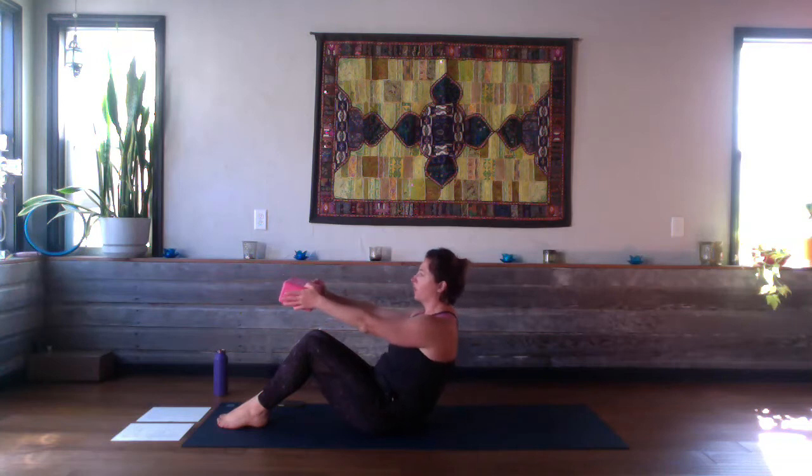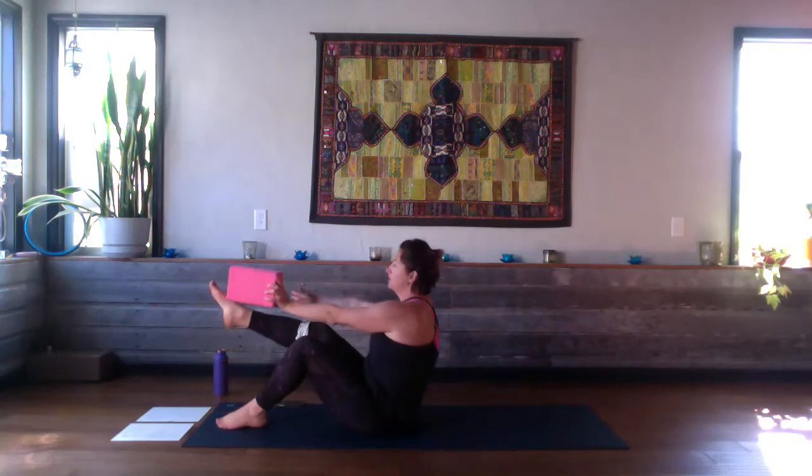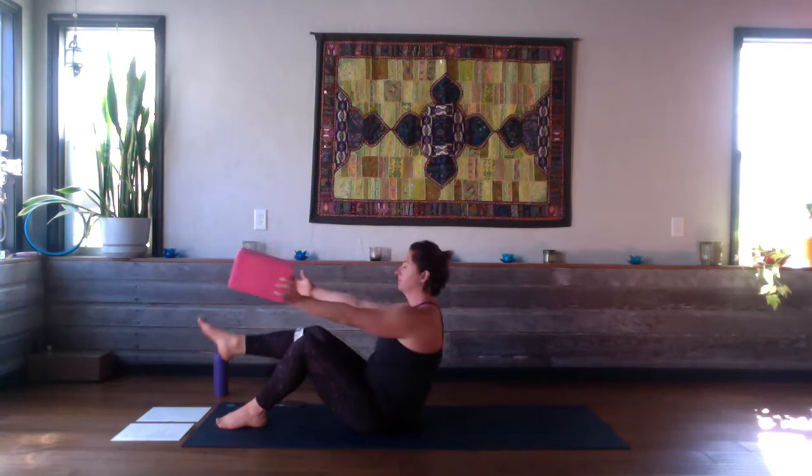Next time we come forward, take the block in your left hand and lift the right leg. Reach left hand towards the right foot. And then we're going to turn to an open twist. Set the right foot down. Lift the right foot, block towards the foot, open twist left. Lift and twist. Two more.